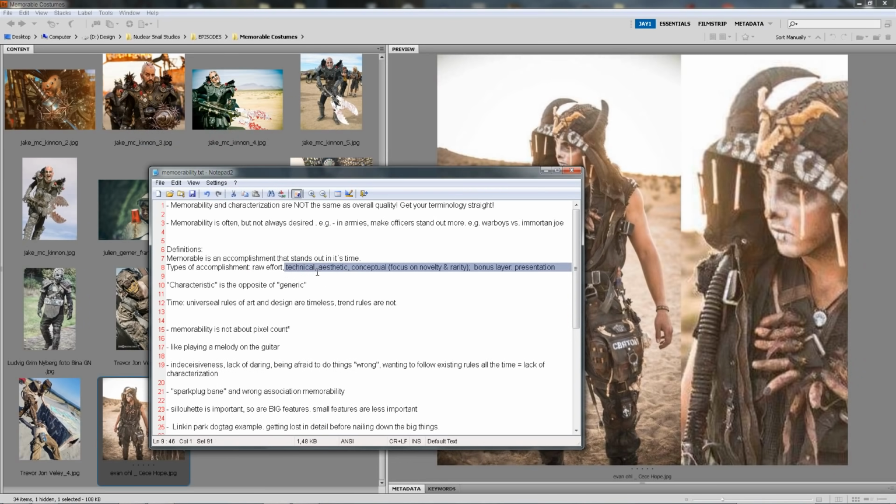Technically, it's not very complicated. Aesthetically, it might or might not be mediocrely pleasing, and conceptually, it's just a bunch of stuff glued together or stitched together or whatever. So then you just add a shitload of other detail to your costume, and then you're surprised why it's not kicking. Well, here's why. Because all you did is mediocre raw effort with maybe or maybe not mediocre aesthetics.